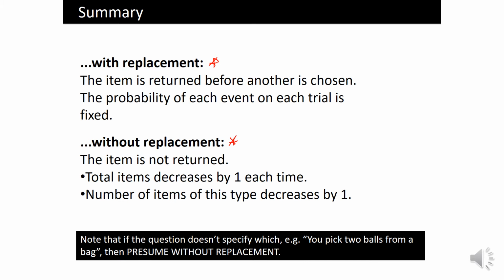If the question doesn't specify which, so if it just says something like you pick 2 out of the bag, assume that you don't replace it. Because if you're taking 2 out, that would be without putting 1 back in. So the default would be without replacement. Only if it says that it's put back or it's replaced would it be this top one.